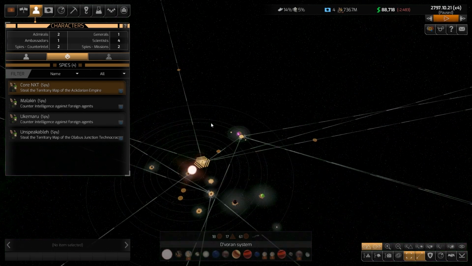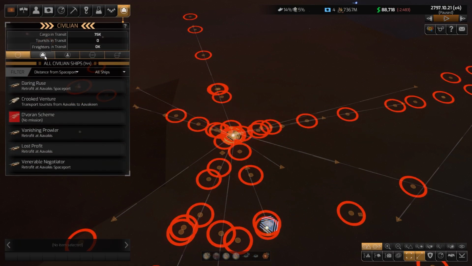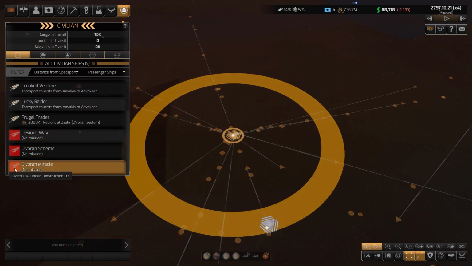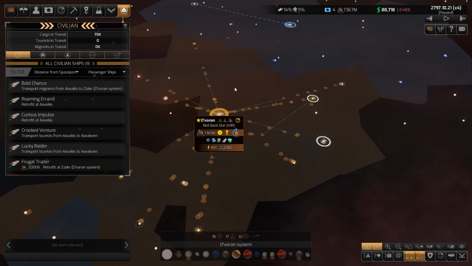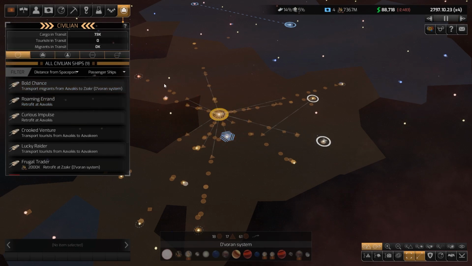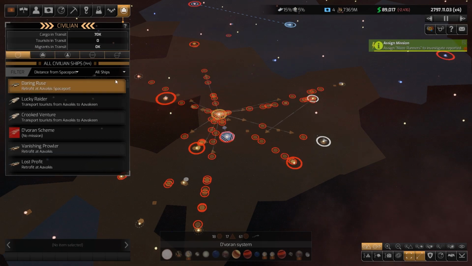We're just going to allow the passenger ships that no doubt we have quite a lot of at this point. In fact, on that note, do we actually have quite a lot of passenger ships? Yes, and we're building more all the time. Marvelous. That is fantastic. We want more of those, please, and thank you. Cargo in transit, 75k. Tourists in transit, none. Migrants in transit, also none. That's a bit of a shame.